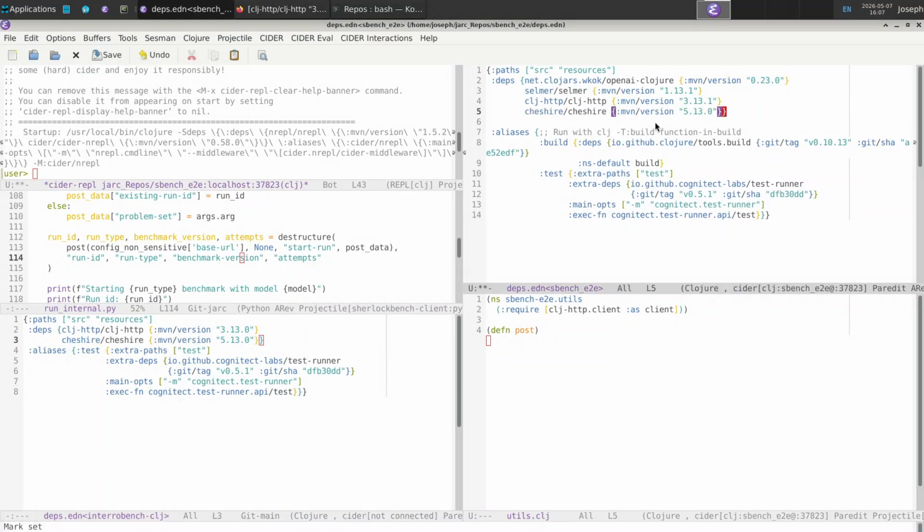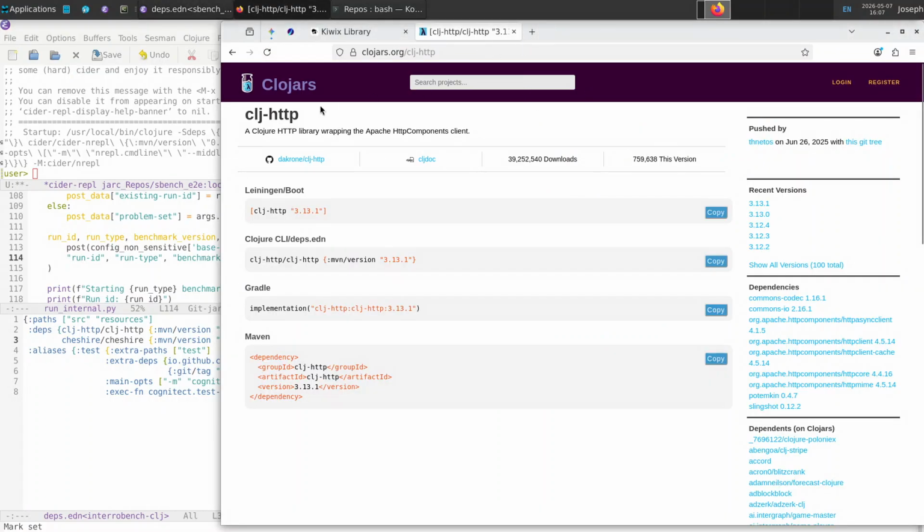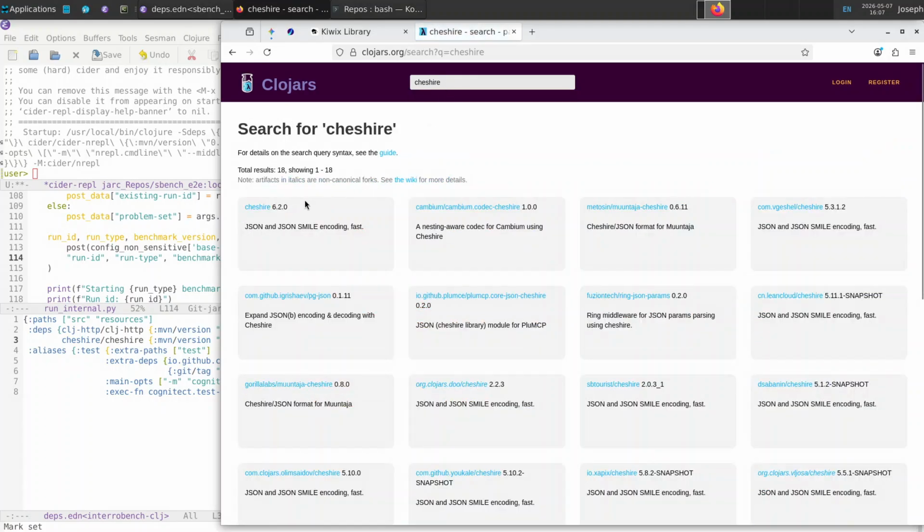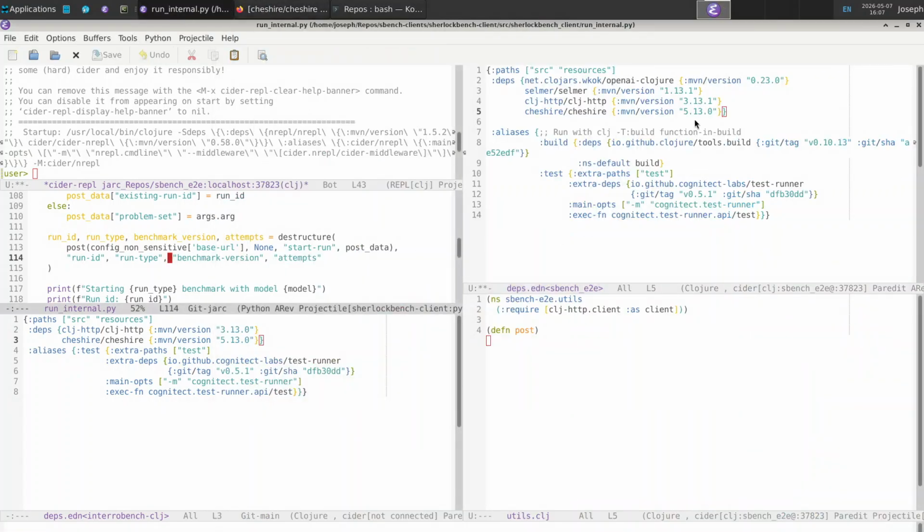Cool, so we add Cheshire. Again, what's the latest version? 6.2. And I'm on 5.13.